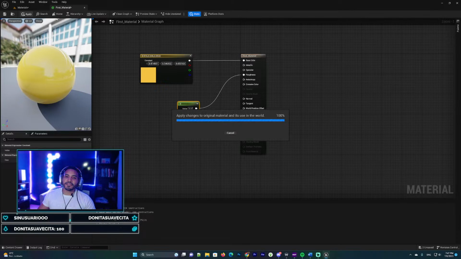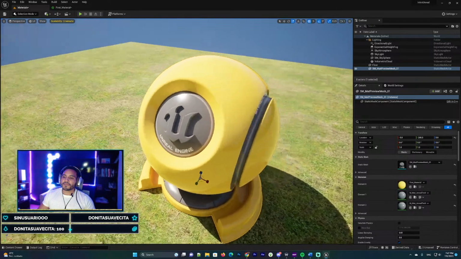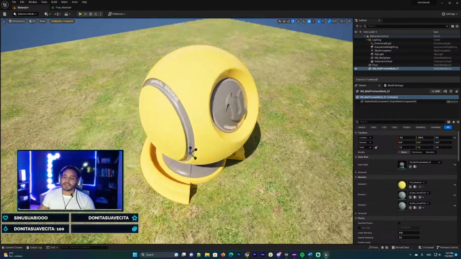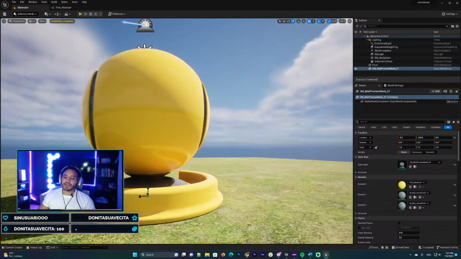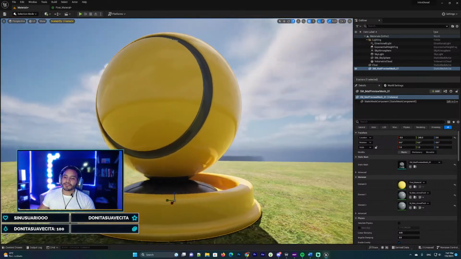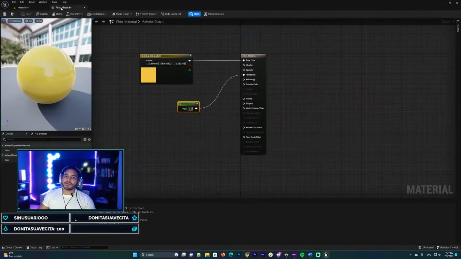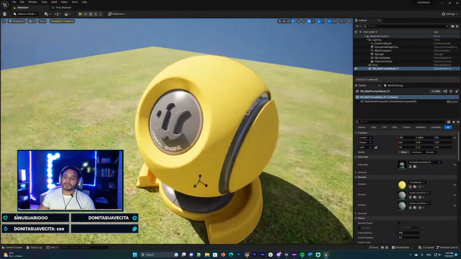If we apply the changes and go back, as you can see now, the sphere is super shiny and it reflects more of the light and the materials from this world than when it was rough. So if we put it on 1, it's going to change this, and it no longer reflects the light. Now it's a rough material.